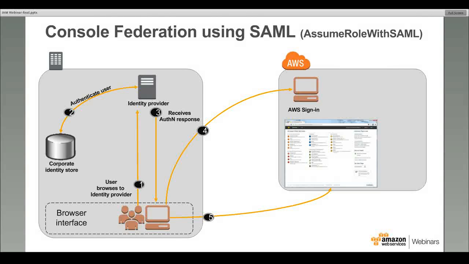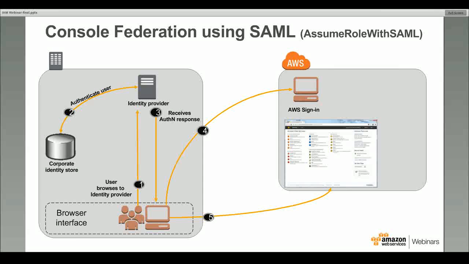The one thing I'd like to stress is that there is an exchange taking place. Think about the difference between number 4 and number 5. In number 4, the user has a SAML token that was granted to him by his organization. He brings that to AWS, identifies himself, and in return, he gets an STS token that is an AWS construct. So essentially, I have context switched from an organization-specific set of credentials into an IAM set of credentials that entitle me to AWS.